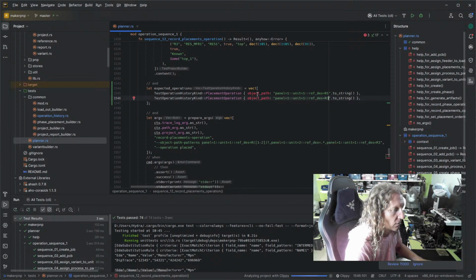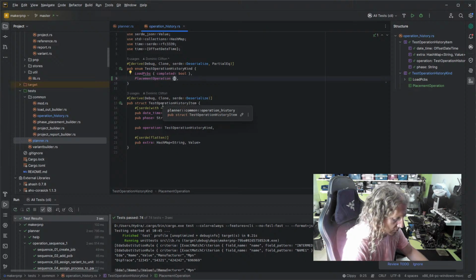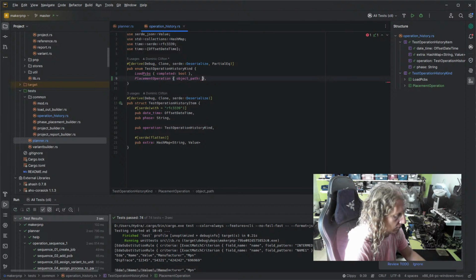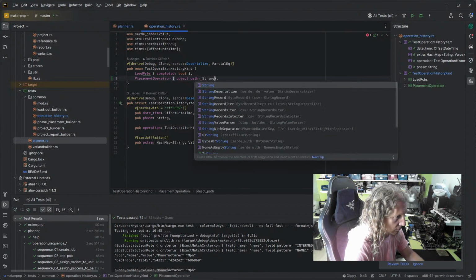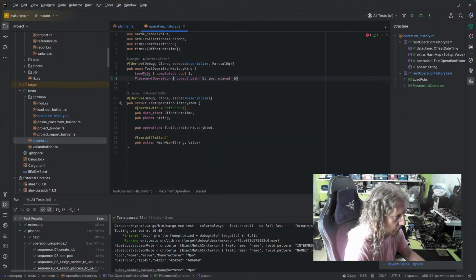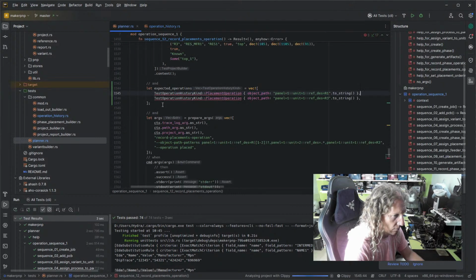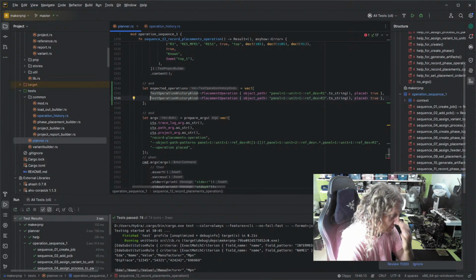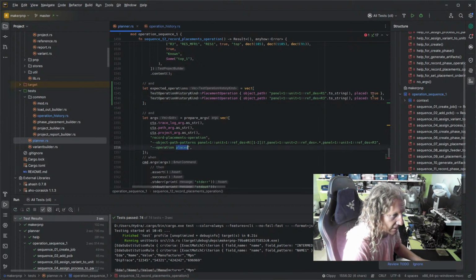Right, so yeah, something like that. Place true an object path, right? Because the operation is placed.